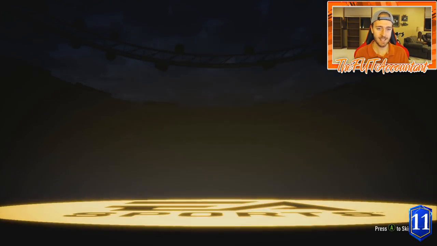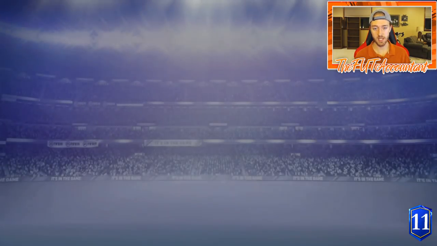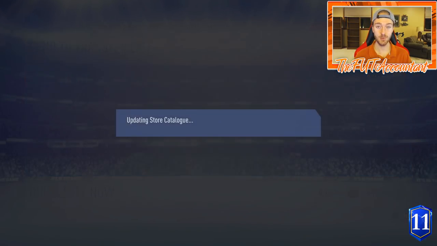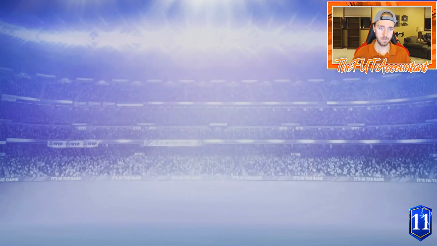But that's the fun part about grinding these packs and getting these Team of the Season cards: when you get duplicates, because you're going to pack duplicates along the way, you have a chance to turn them in and do icon SBCs at a reduced value, which is really fun to do. Get some of those players in your club as well. Let's finish this off with a bang.